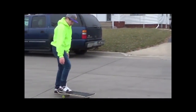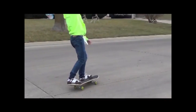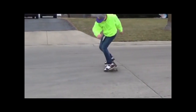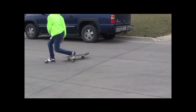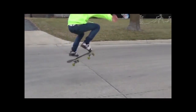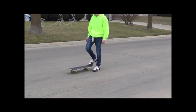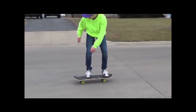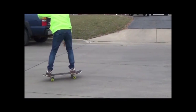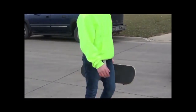And now the front side 180. Cool. Usually the front side 180 goes before the back side 180. You got that one. That first one was really good. You had it fully rotated around. Sometimes I think it's the sliding of the foot, but I don't know. Like that. That was great.